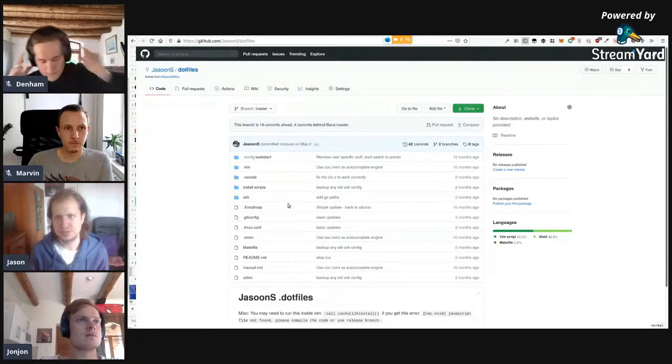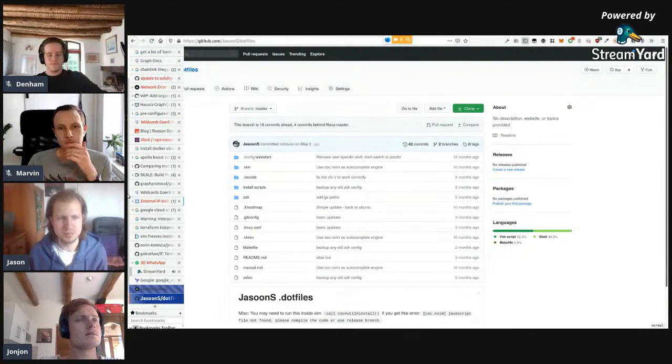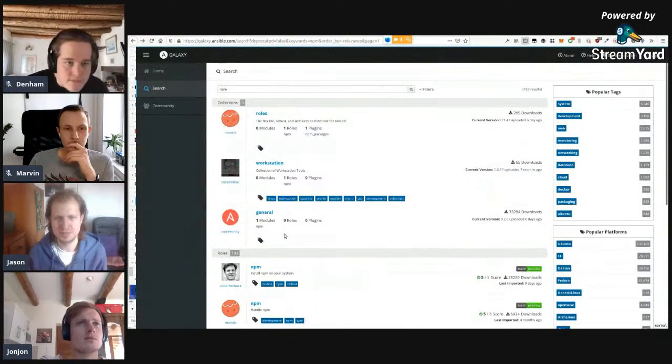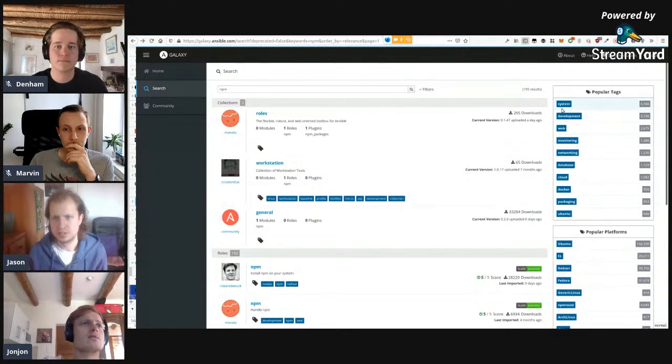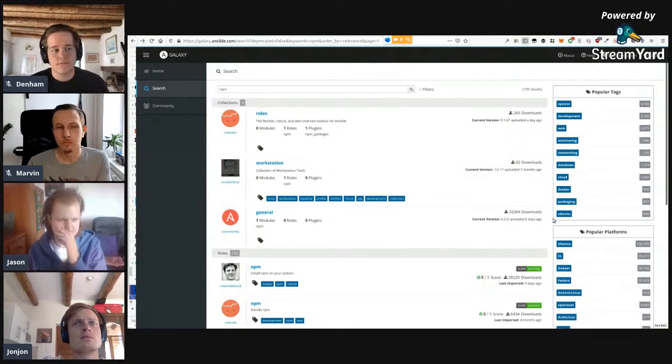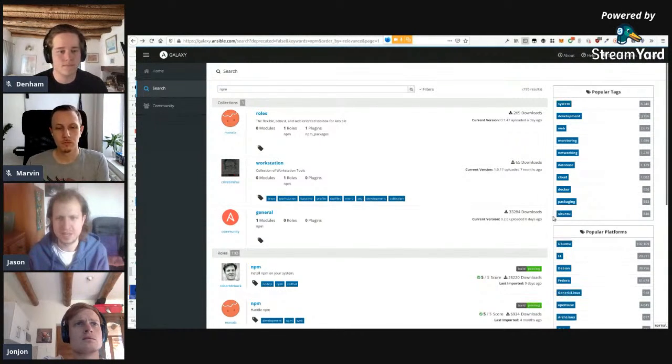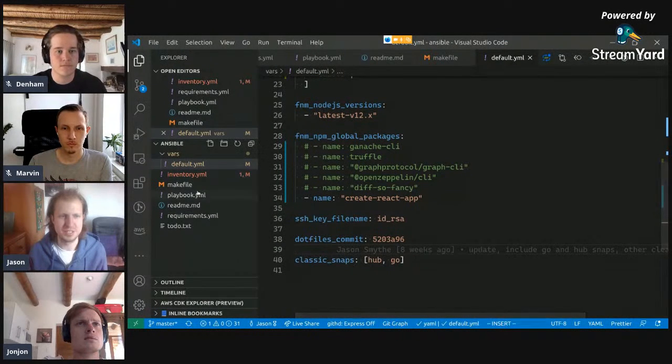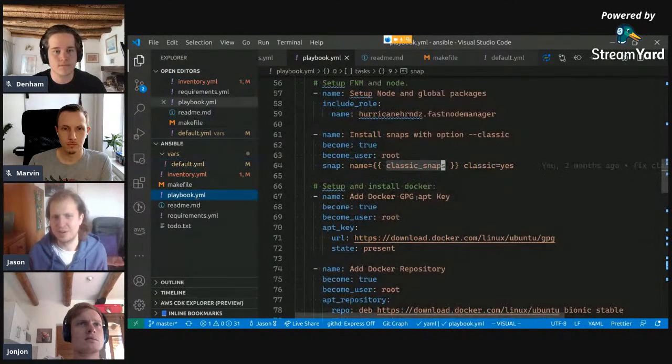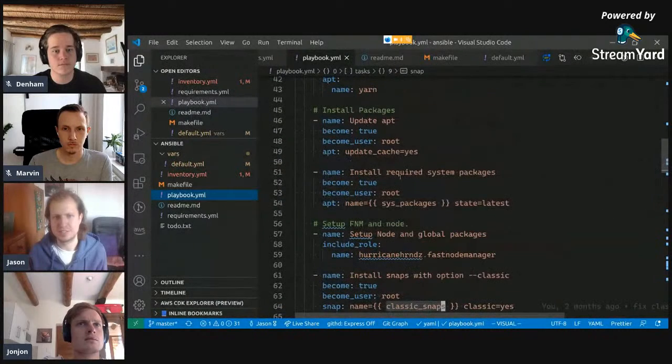Another thing people do use them for, and people work really hard to do, is to make these playbooks multi-platform. So what could happen if the playbooks are built well? Like this playbook definitely isn't built well. This is just me, like, oh, I need to have yarn, so I just put yarn.